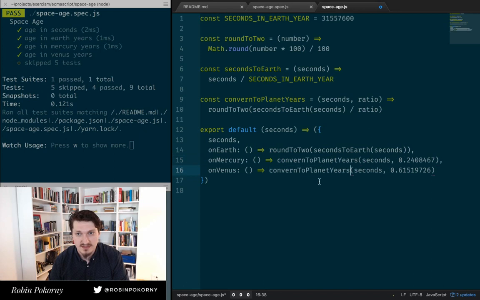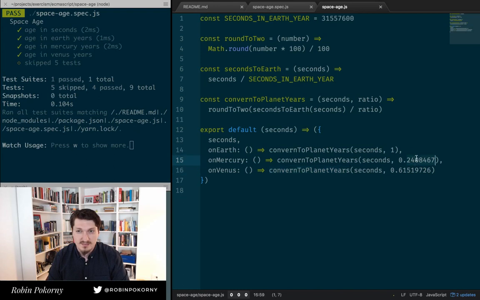Okay, but that kind of means that this on Earth is the same thing, but the fraction, the ratio is 1, right? That kind of makes sense, right? That way, this whole thing is the same. I will save it, and it obviously works because it's the same. And yeah, I kind of like this. This is good. So now I will copy these for the rest of the planets.